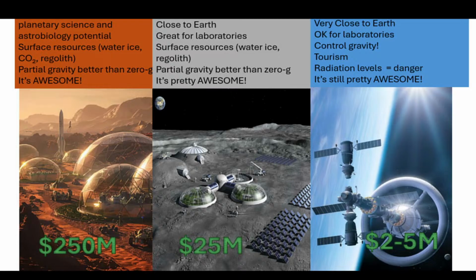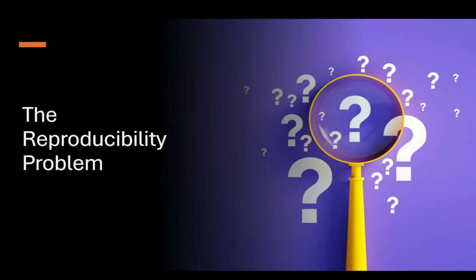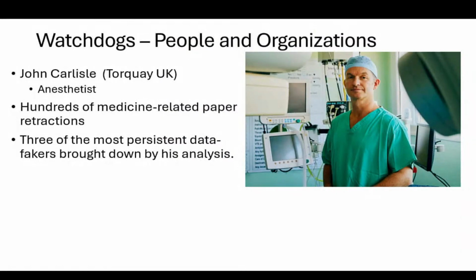So being able to admit that you made mistakes, being able to say that you don't know something, being able to say that your data doesn't support a particular hypothesis, those are all very important parts of scientific humility. The reproducibility problem: our system is not built to financially support scientists who want to reproduce a questionable study like the Milgram prison experiment and many others. But there are groups out there, and more so in the past 20 years, that are focused on finding fudged data. There's an anesthesiologist from England who has been responsible for finding all kinds of fudged data, and he's gotten professors fired. That's not been his goal. His goal is to help us do good science.